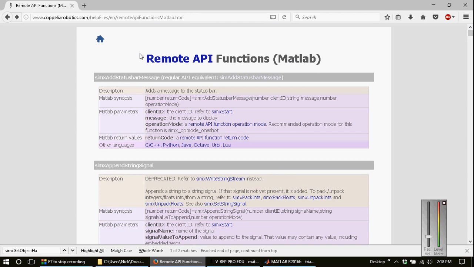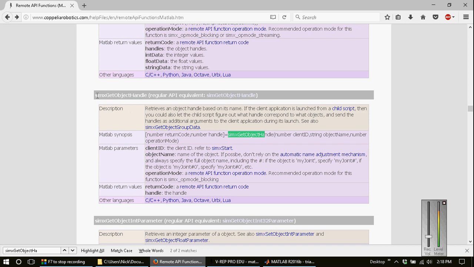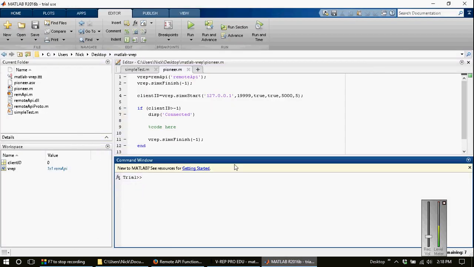Let's consult the remote API function list for a function called simxGetObjectHandle. Under Matlab synopsis, it tells you exactly how to use it. It tells you what its return values are and what its input parameters should be. We're going to use this function.